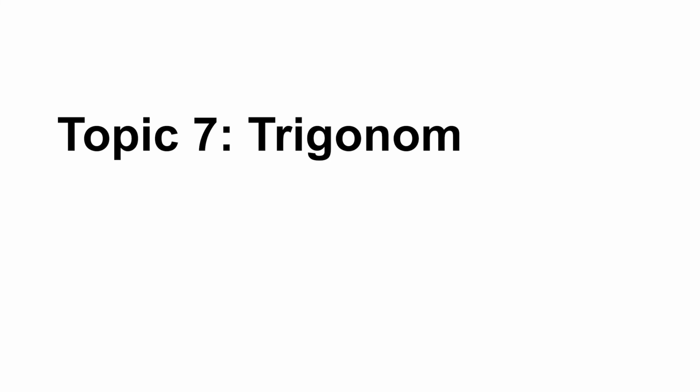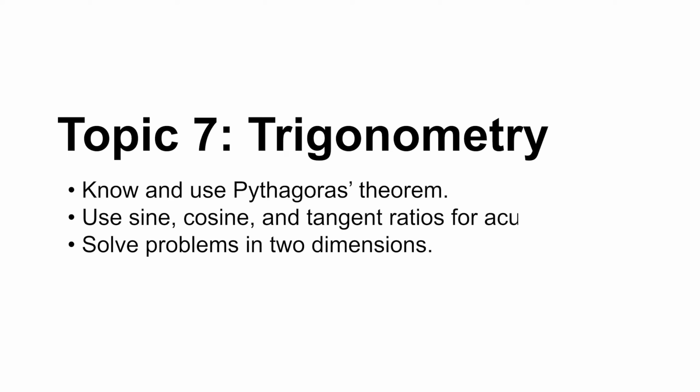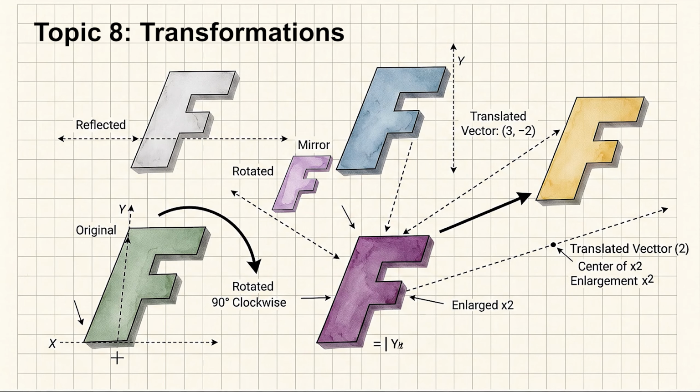With trigonometry, you'll discover how to use the special relationships inside triangles to solve all sorts of fascinating problems. You'll be working with powerful tools like Pythagoras' theorem and, of course, the good old SOHCAHTOA ratios to find missing sides and angles. And finally, in this section, you'll get to explore transformations.